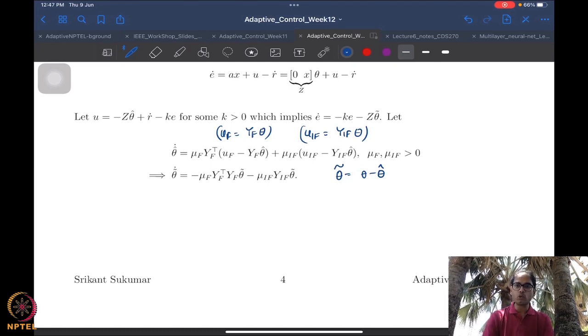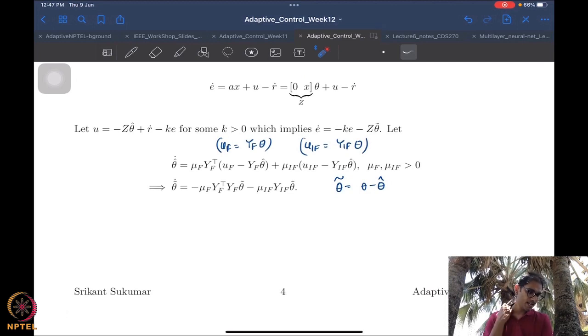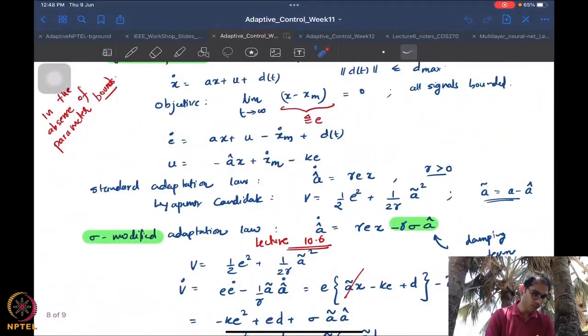Okay, so this is a rather cool thing. Why is it a cool thing? One thing you already see is that, even in the sigma epsilon modification, we introduced some term in theta cap, right? So, by the way, before I go further, here we had a theta cap dot, and here we have a theta tilde dot, which is minus theta cap dot. So that is why you have a negative sign going from here to here. As simple as that. Now, in the earlier sigma and epsilon modification type designs, theta cap dot and also theta tilde dot did contain a term in theta cap. That was the whole idea behind sigma modification and epsilon modification, that you have this a cap type term. Of course, if I write a tilde dot also, I will still have an a cap term.